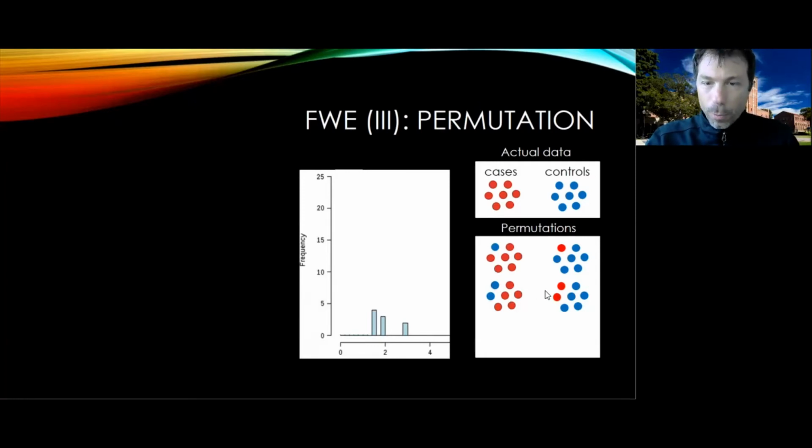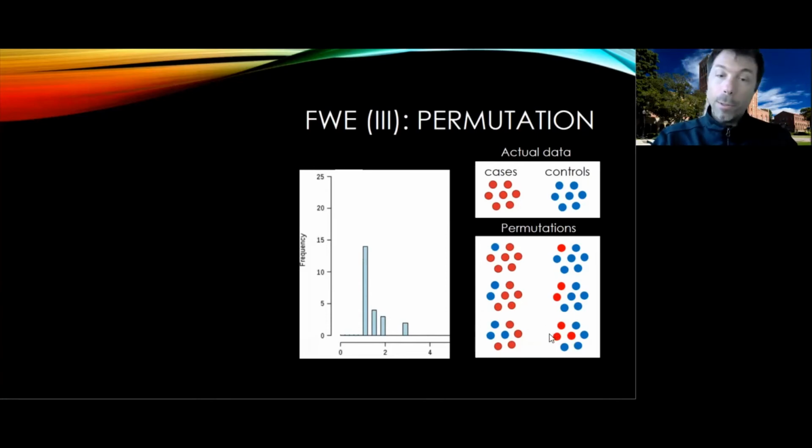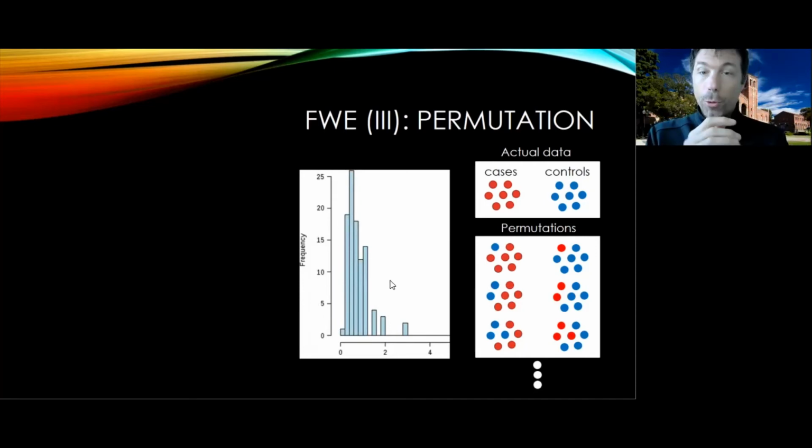And when we take the difference between the reds and the blues, it turns out the average distance is this. And we keep going, right? Now we take these three, and we pretend they didn't have the intervention. We take these three, we pretend they did have the intervention. And now we do reds minus blues, and we get this number right here. And we keep going. We do all possible permutations. So what happens is that we will get a distribution of statistics, or of the difference between the reds and blues across all these possible permutations.